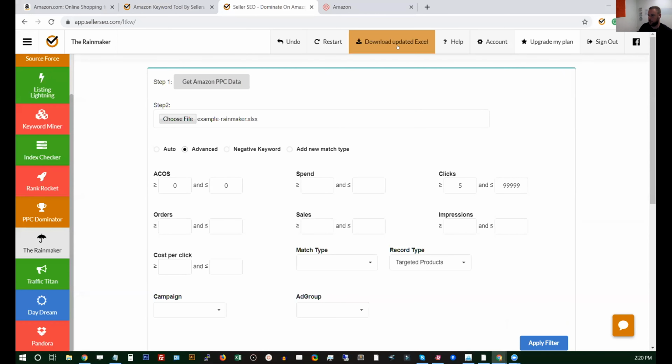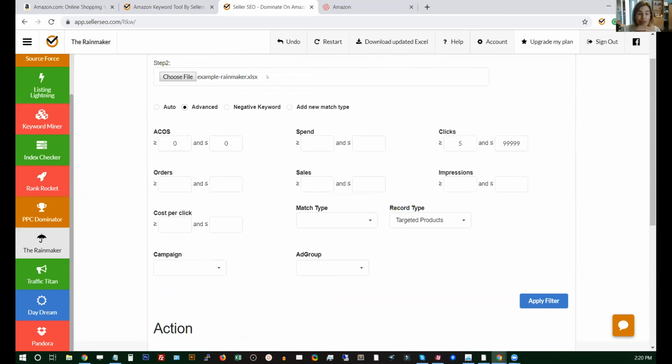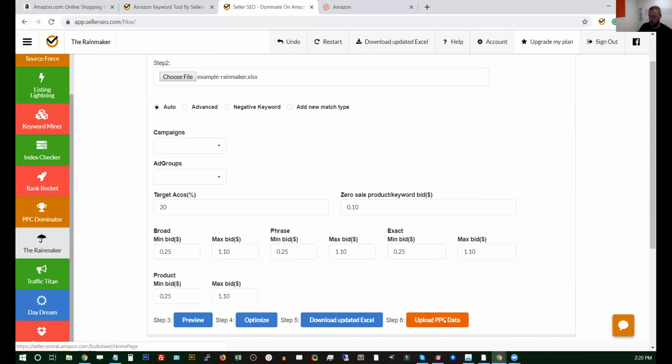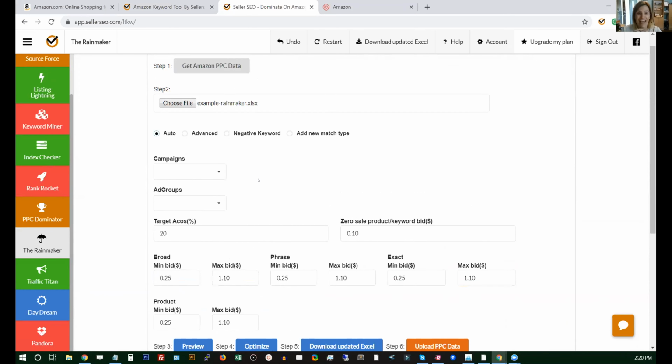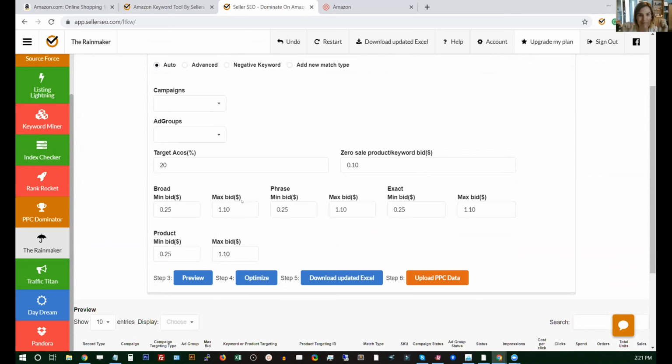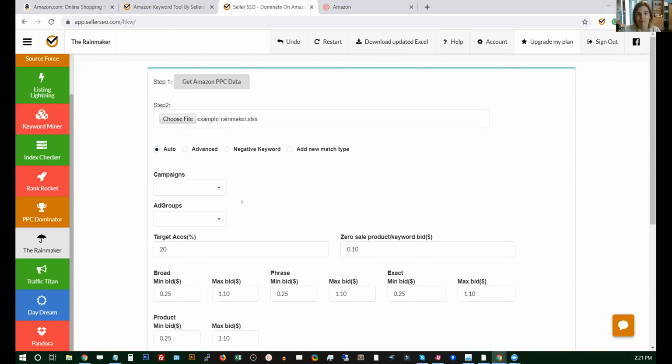Yep, right here. And that creates a spreadsheet, and then you just go to Seller Central, to your campaign manager, to bulk operations. So this and you click the upload button. Yeah, and it automatically updates your campaigns for you. But I usually go back in and check them just to double check, make sure that they're not paused or anything, because maybe I hit the pause toggle button or something. But yeah, it's instantaneous. It's like within 30 seconds it's updated.